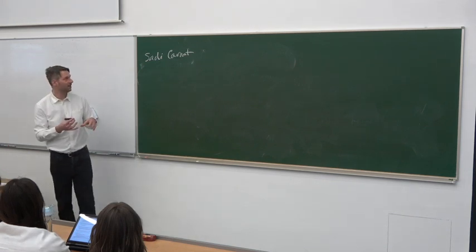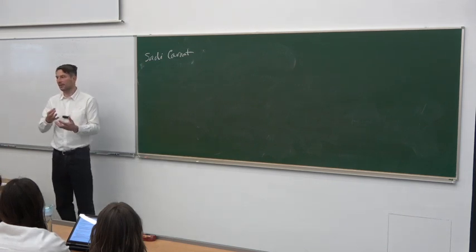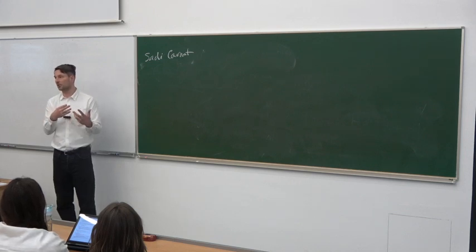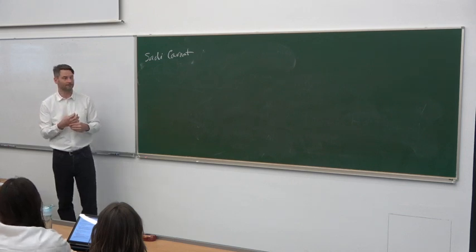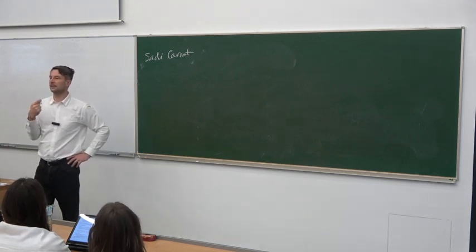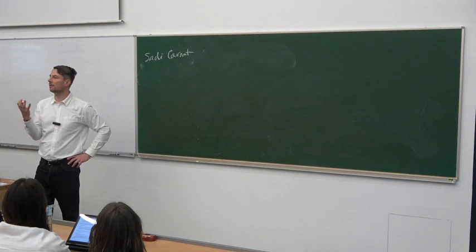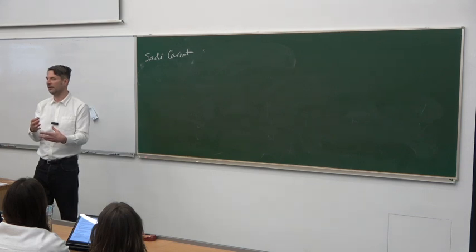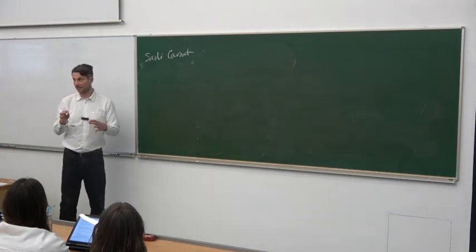So, interesting family. Anyway, Sadi Carnot, as a very young man, was first a soldier, and then he studied physics and chemistry and mathematics, and he started figuring out how to make a better steam engine. Early 19th century, he published his work in 1824, I think. What he did was create a theoretical model of how an ideal steam engine should work, okay? And the model looked like this.